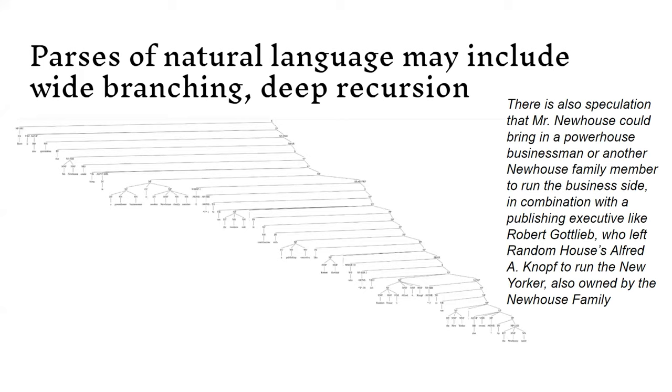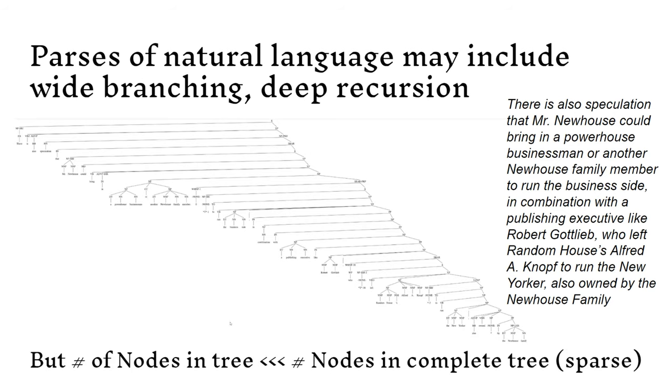As you can see, even just looking at the very first level, the tree on the right-hand side has depth 29 and is quite full. But if you look at the left-hand side, it's got depth 4 and then there's nothing. So the potential role space here, even if it's only binary branching, which there's at least four-way branching here, is over 5 million roles, super large, undesirable. Yet the number of nodes in the tree is much smaller than the number of nodes in the complete tree. It's a sparse data structure, so this is exactly the type of situation. And of course, as TPR people, we're very interested in natural language, so this is something we want to solve.